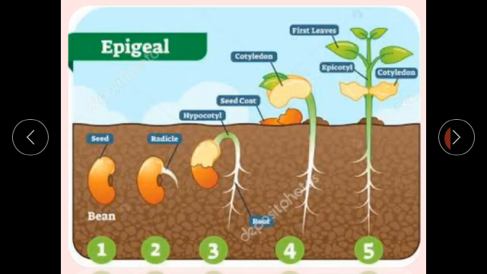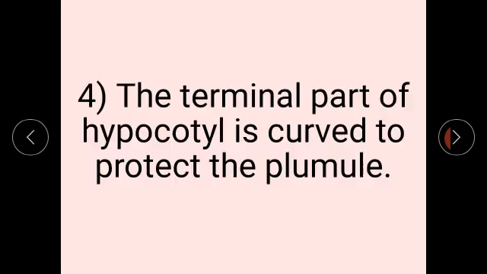Okay, you can see here, this is the description of epigeal germination. You can see here that the cotyledon is above the ground and there is greater elongation of hypocotyl. This part is called hypocotyl. The terminal part of hypocotyl is curved to protect the plumule.